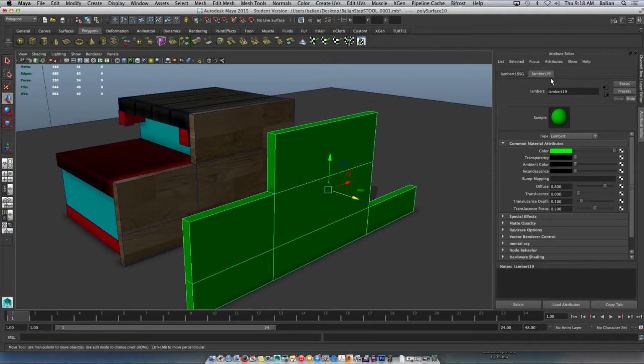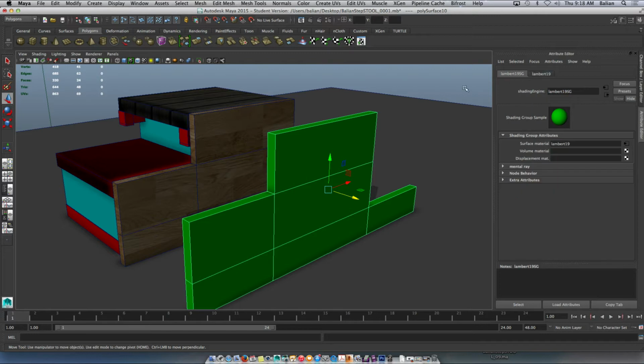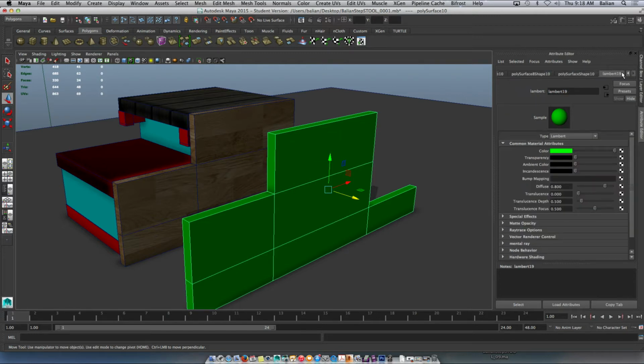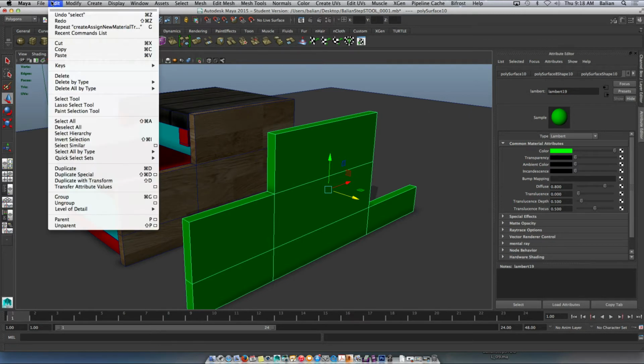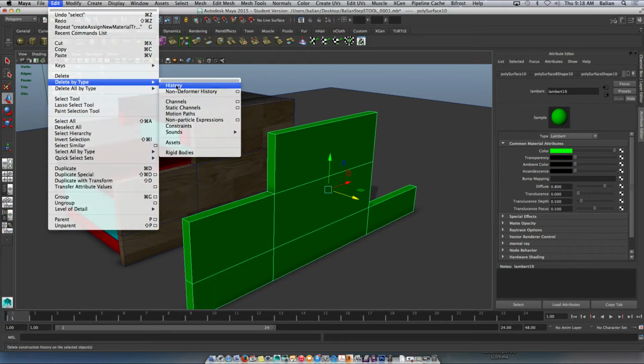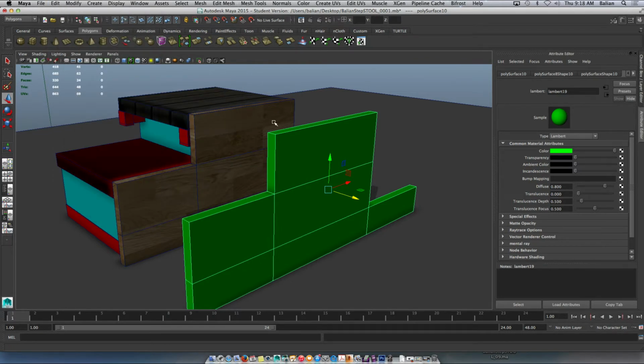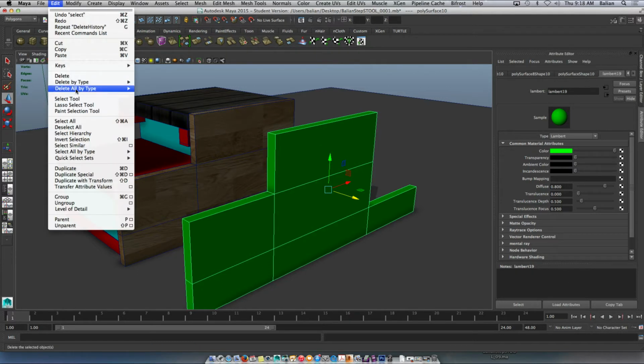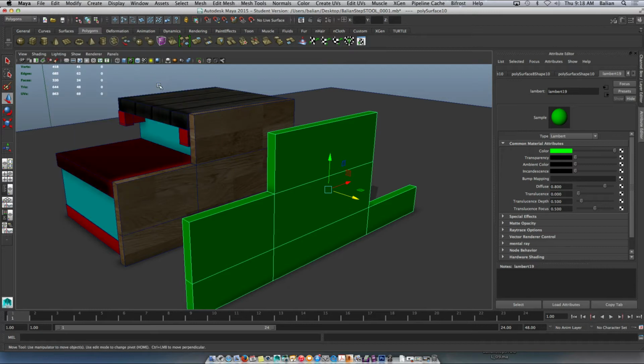One of the things you want to do is always look on the right and make sure that your history is deleted. If I go back to object mode and look at all these things, 1, 2, 3, 4, a bunch of things are happening. So let's avoid all that. Edit, delete by type history is very important. So history, bye-bye. Didn't work. Try that one more time. Object, edit, delete by type history.